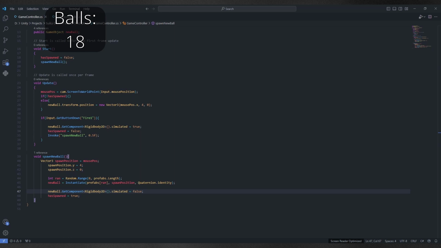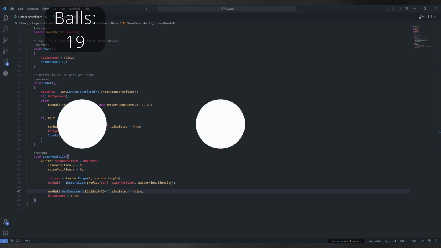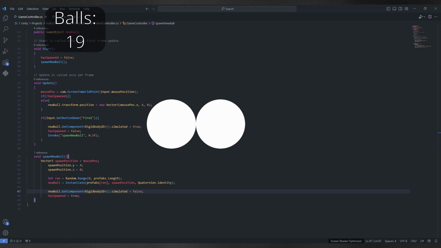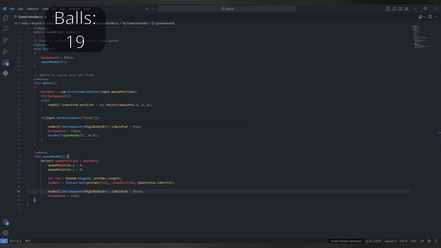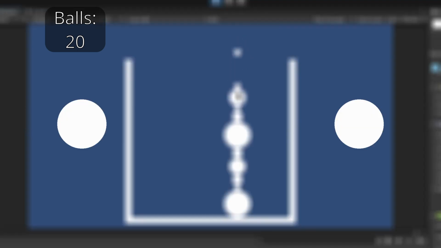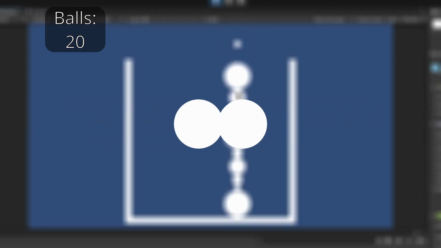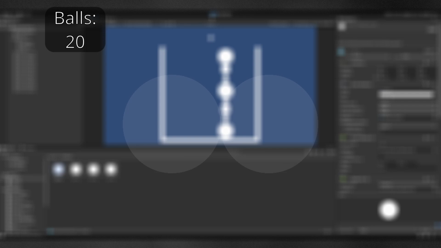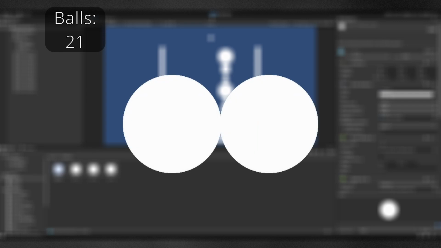But what would coding be without more issues? Right now, I tell the balls, if you touch something that is just like you, kill yourself. And as you see, both balls get destroyed because I'm telling that to both of them. Which means that if I said, if you touch something that is just like you, kill yourself, and then spawn a bigger ball, both balls would spawn the bigger ball. So how do I only spawn one?